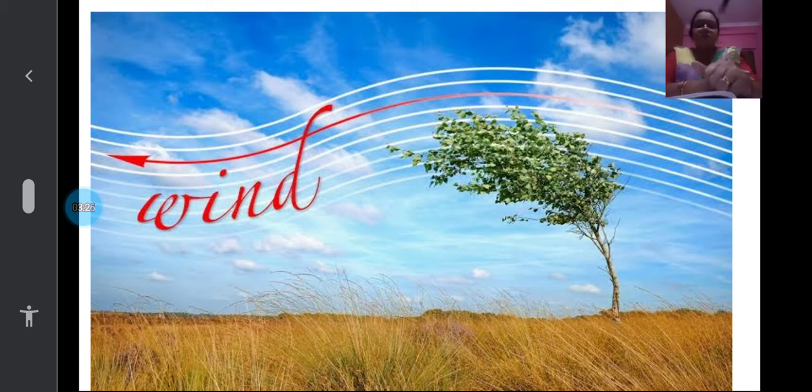Here also you can see the leaves are getting moved, the branches are getting moved, and this moving air is surrounding that place everywhere, blowing everywhere. So the moving air is called the wind, children. Already you know that air is surrounding us, and air has many gases, from which we take the oxygen. Now, when the air moves from one place to another place, that air is called the wind, W-I-N-D, wind.